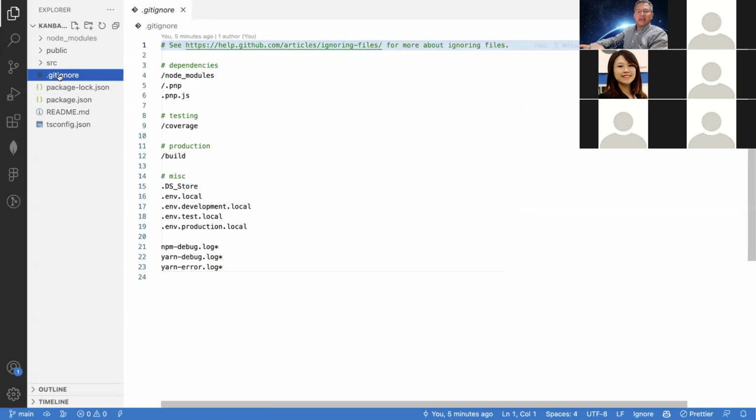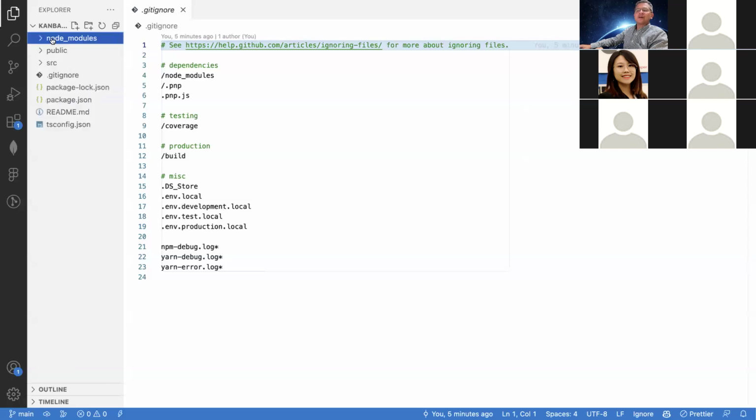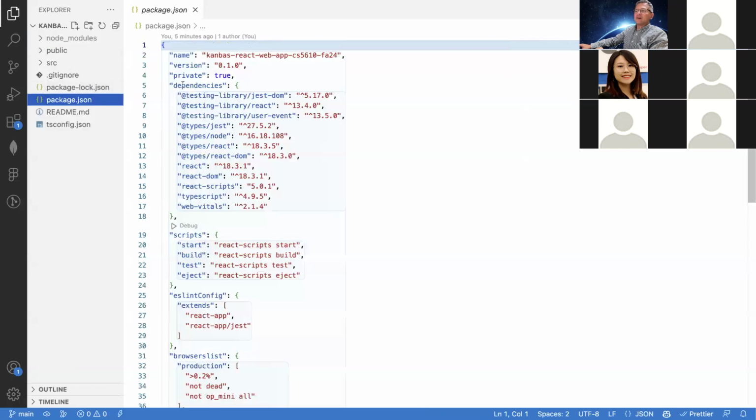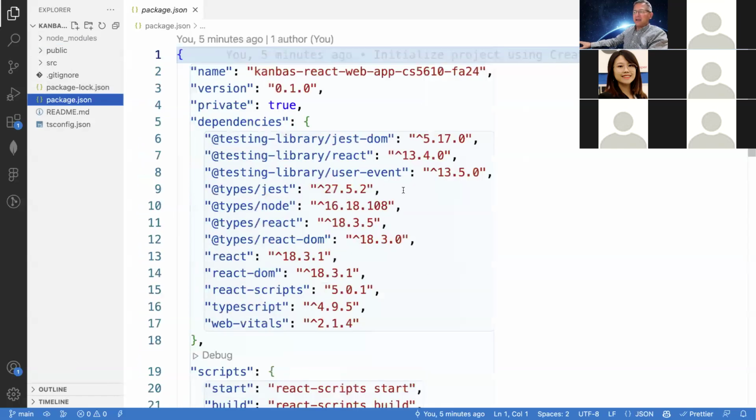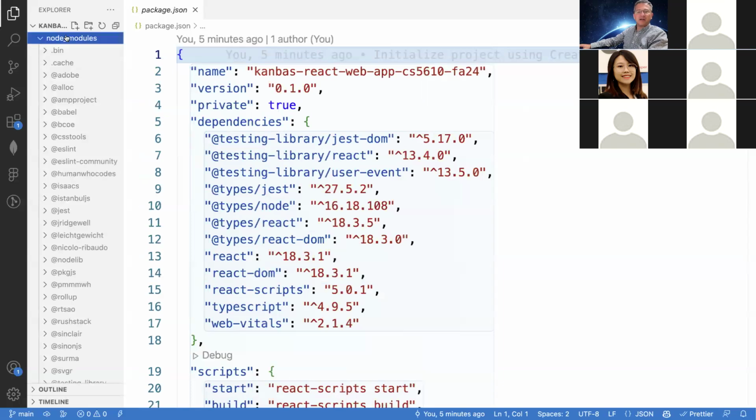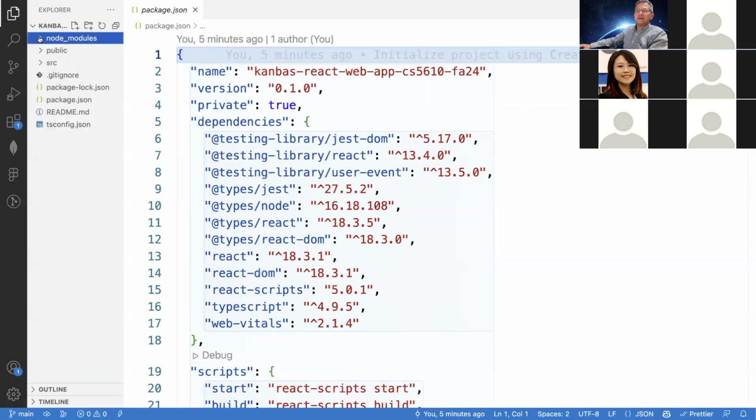Notice that this is already a Git repository, so it's keeping track of any changes, files, and whatnot. That's great. That's going to allow us to deploy it easily to a remote server. Node modules is all these dependencies. These are all the libraries that our project depends on. These are all downloaded, compiled, and installed under node_modules. This directory contains all the binaries and executables that are the dependencies of our project.